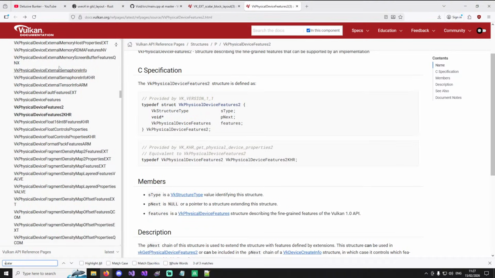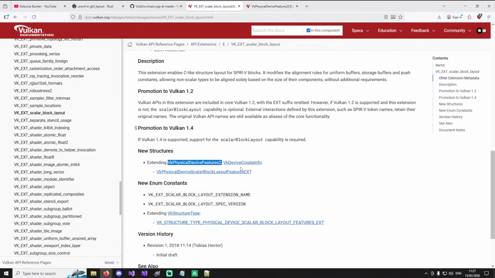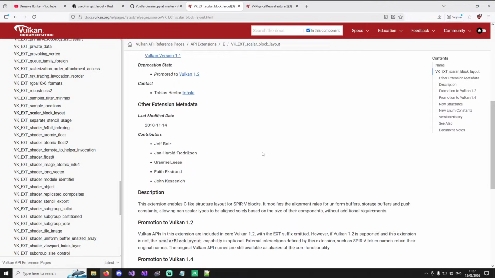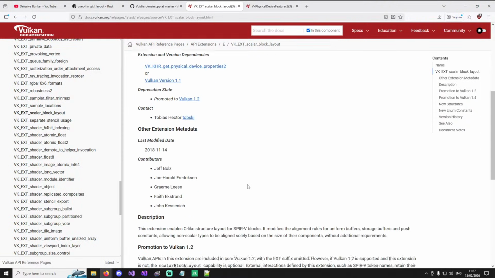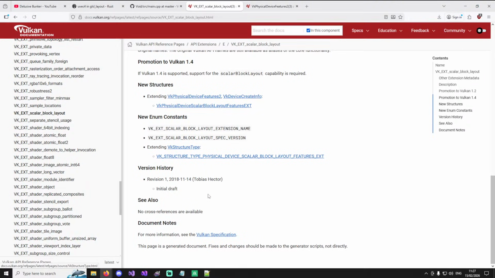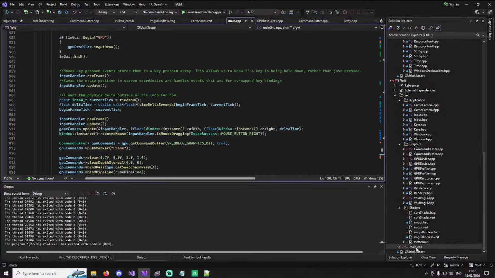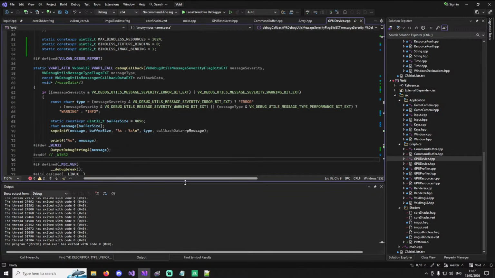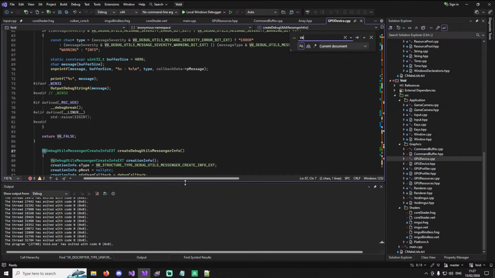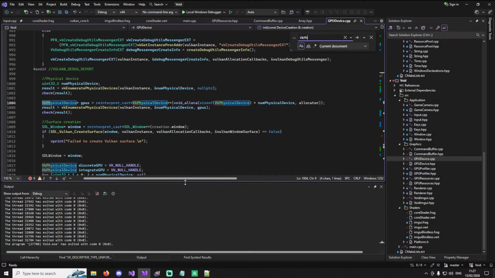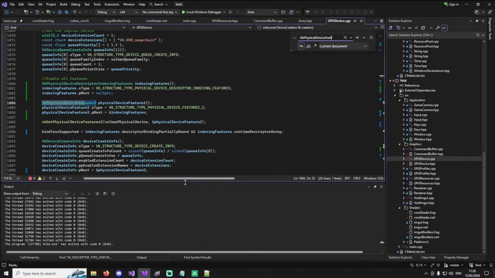Does anyone know offhand which struct it lives in to enable? I mean, because it's promoted to core, I just need to turn it on. Where is it? Is it in this? It must be in that one. Let's just look it up. Let's use IntelliSense. Find VkPhysicalDeviceFeatures2.